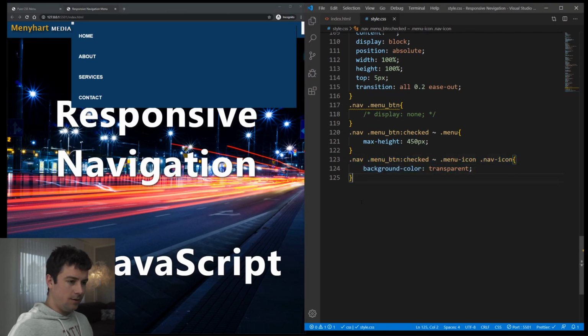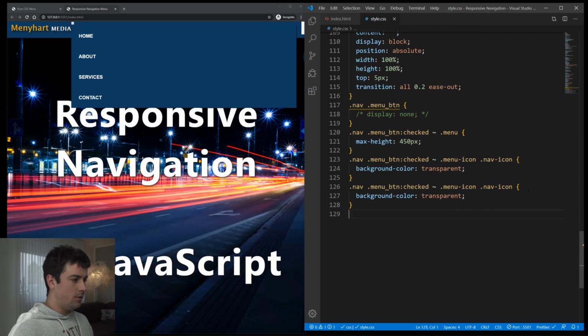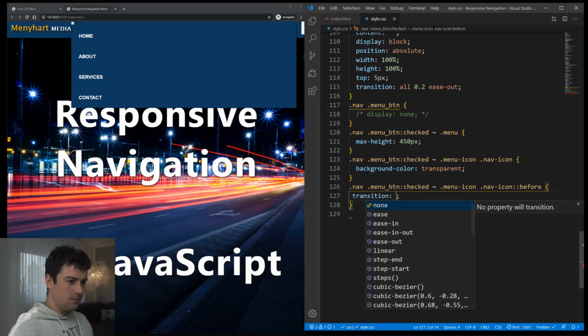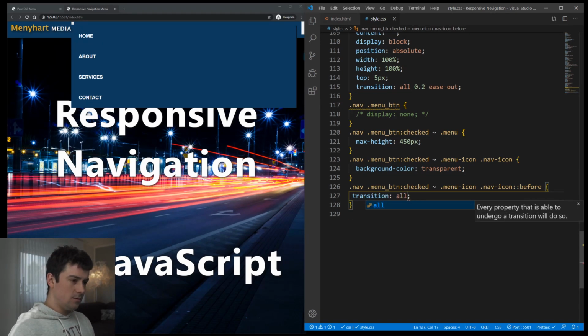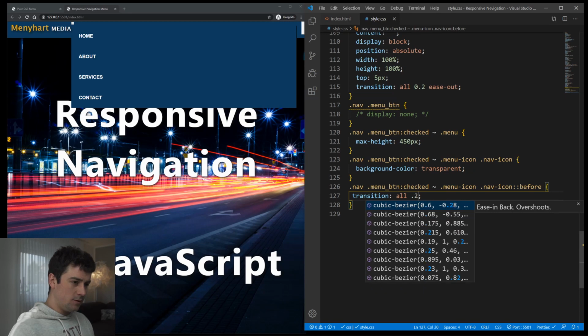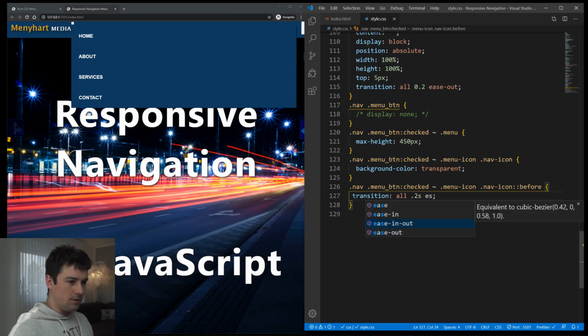Now we're going to take the same thing, copy it one more time, and now the before should have a transition all 0.2 seconds ease-out.